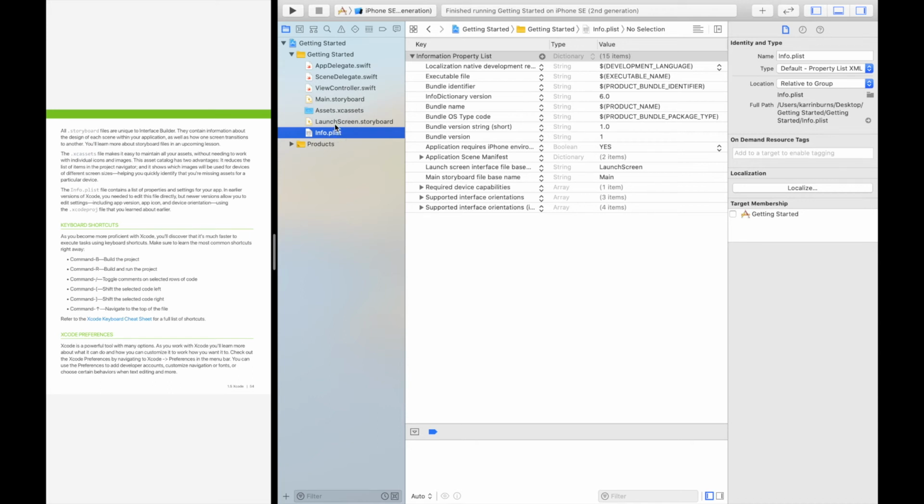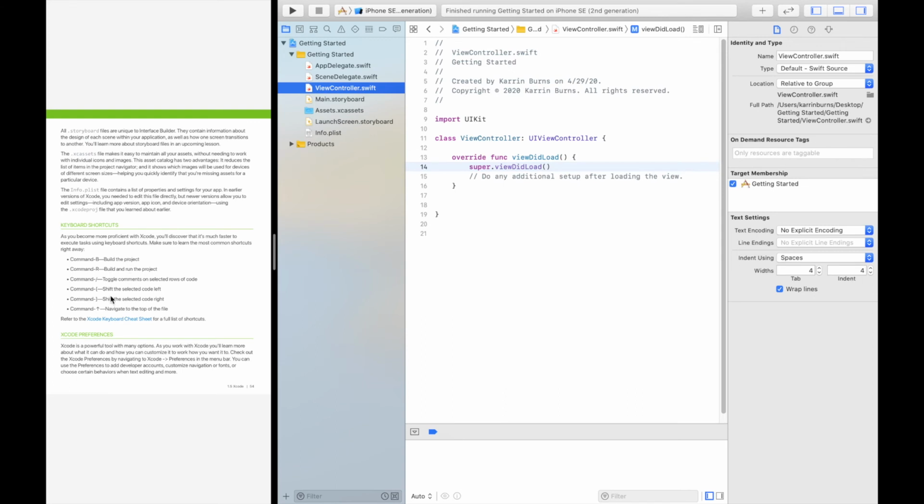All right, so now it's time for keyboard shortcuts. So we have all of these different keyboard shortcuts you can use for Xcode. You can do Command R, which is run and build. You can do building the project alone. You can do a whole bunch of different things by using the keyboard shortcuts. By the way, building and running the project will bring up your app simulator, which I'll show you at another time. I think we're going to show that next week. There's also an Xcode keyboard cheat sheet that you can use that has references for you, and you can look at that too.